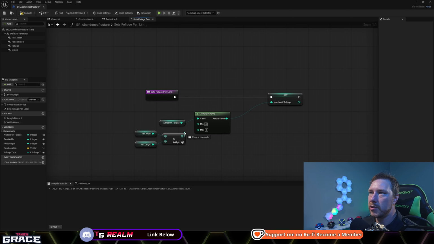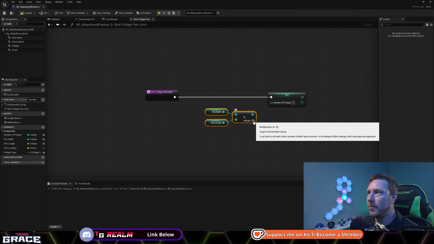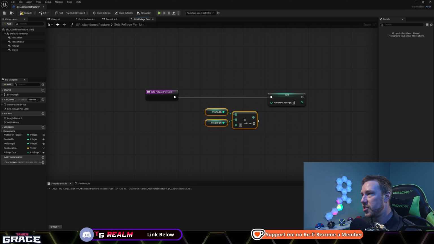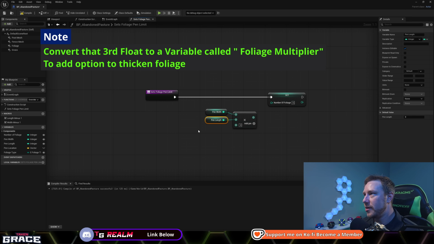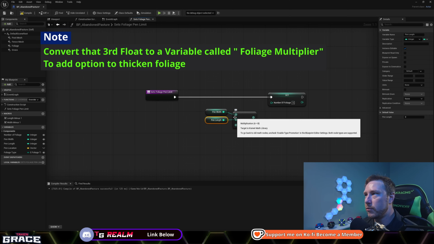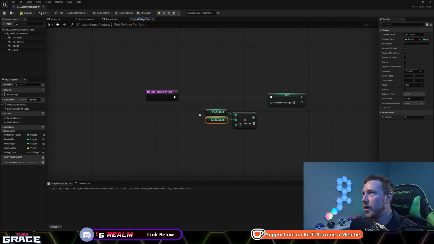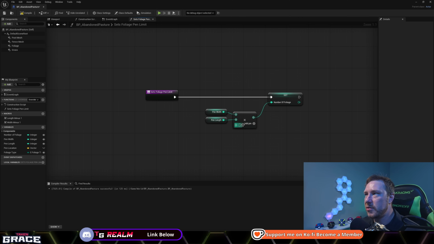We're going to plug in our maximum. I actually believe we don't even need this clamp, and we don't need this. We just need this only, and we're going to add a pin, and we're going to times it by, we'll say three. Okay, so obviously we need way more foliage than we do animals in our animal pens. So pen width by pen length, we'll say 5 times 5 is 25 times 3, 75 different instances of foliage. Okay, so we'll plug that in. This can be changed based on your particular liking.